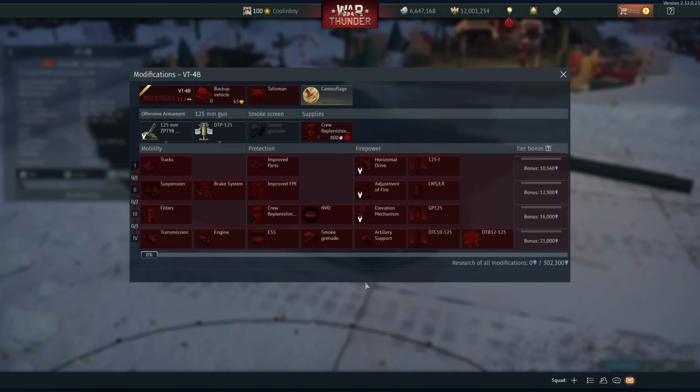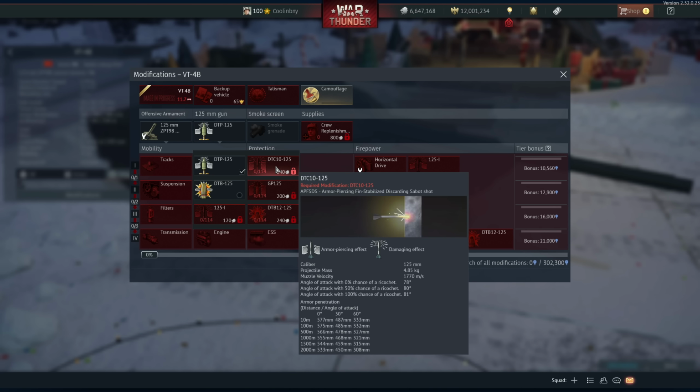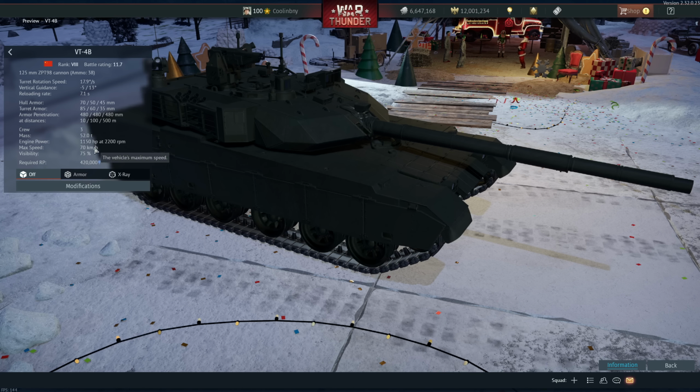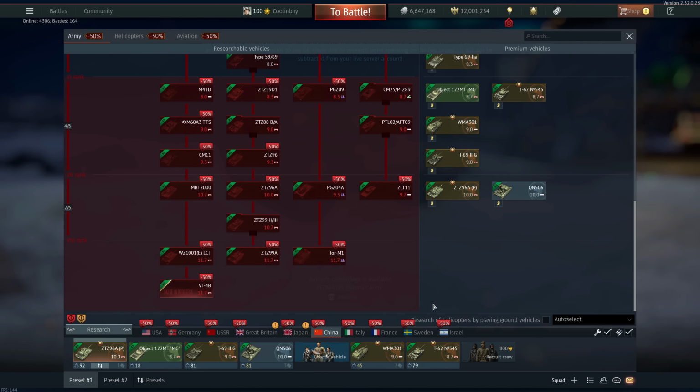It will have, I believe, Gen 3 thermals, laser warning system. Got the DTC-10-125, which is obviously very powerful. Just an overall very good vehicle. Not incredible engine power, but overall still a pretty decent power to weight ratio in the upper 20s.